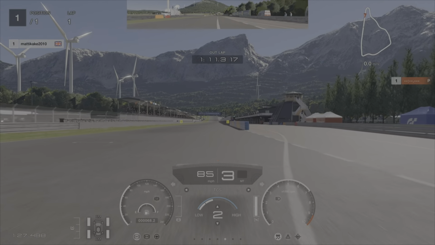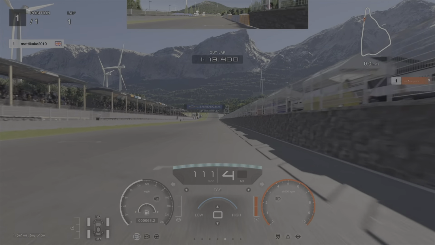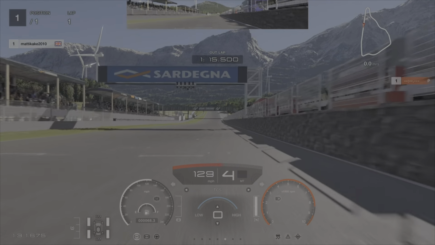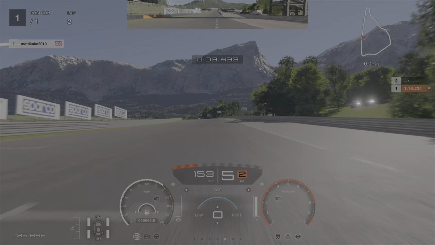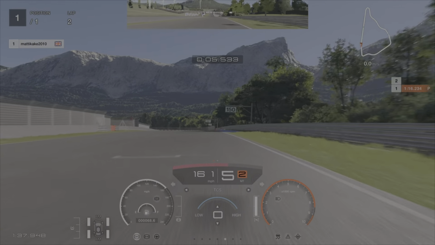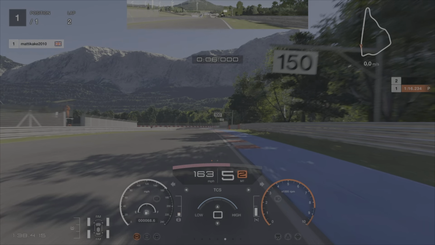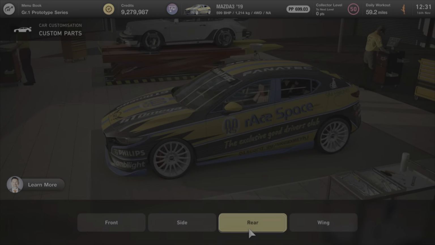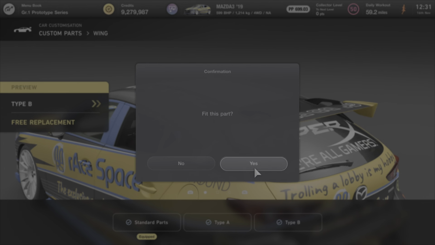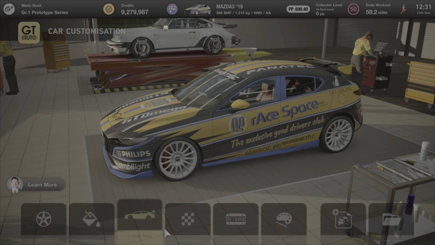So again, same straight line test. Nail the gears as accurately as you can, keep it as straight as you can, watching for that 150 meter board. Bang, 163. Quicker, with more downforce.